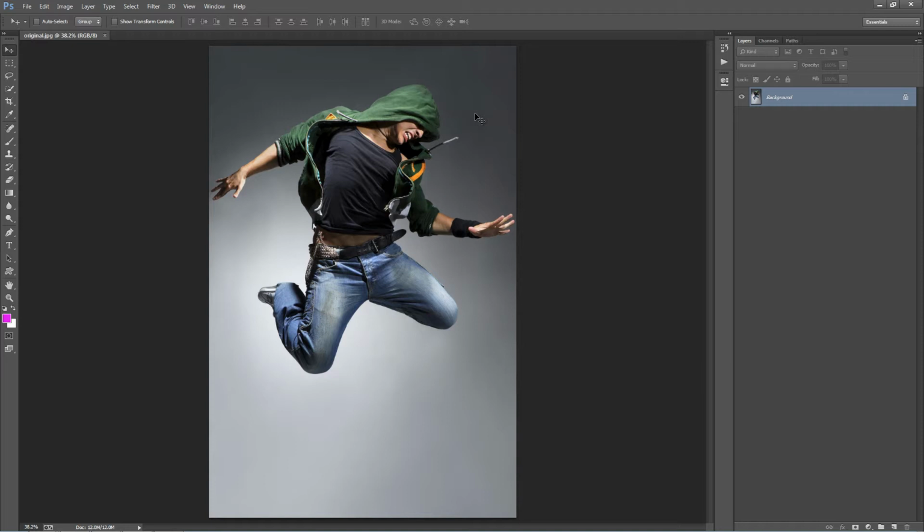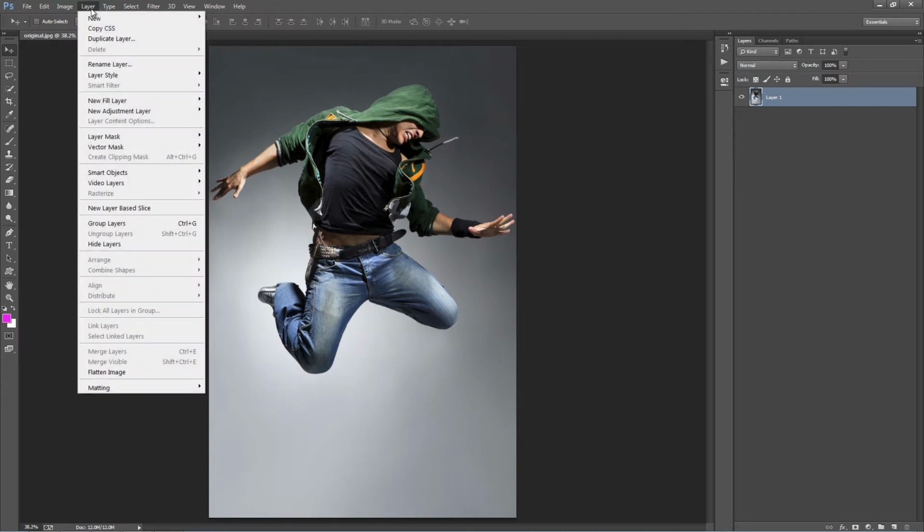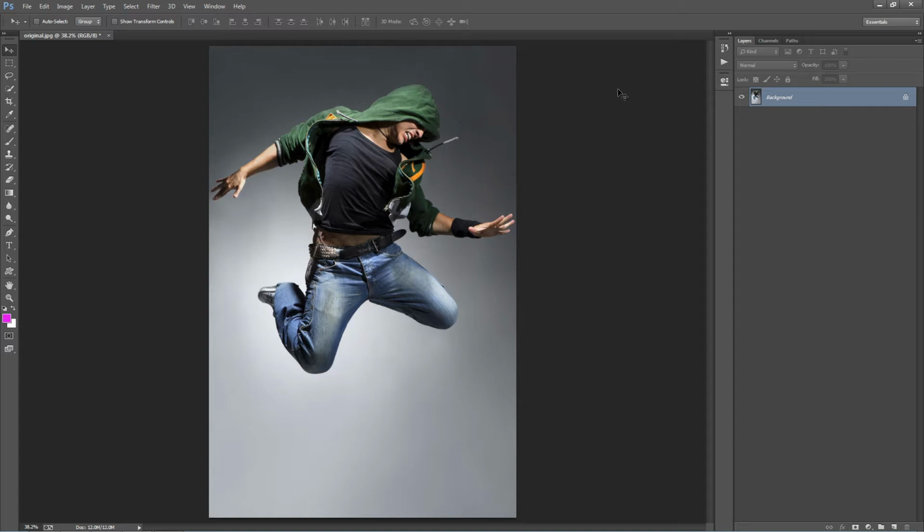The first thing you want to check when you open up your photo is if your layer is set as the background. If you go into your layer panel, it should look like this with the background text and the lock symbol. If it's not like that, you need to go to the layer menu and go New, Background from Layer, and it will set it as a background.